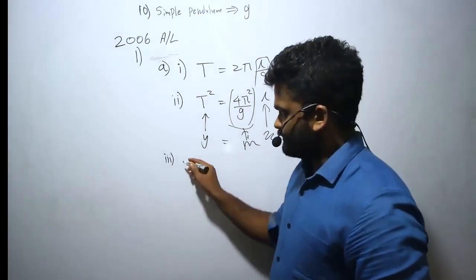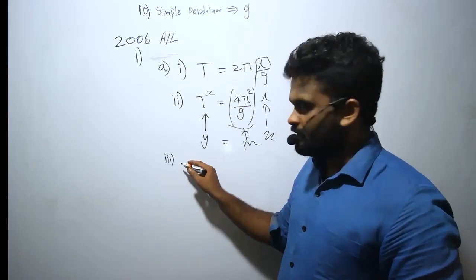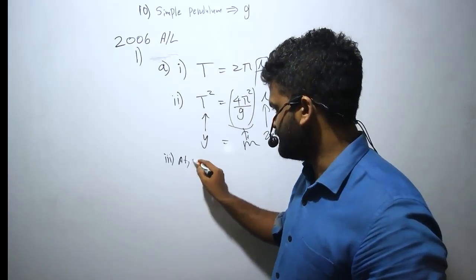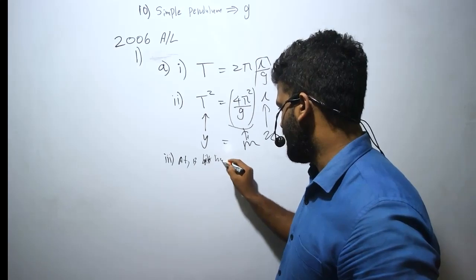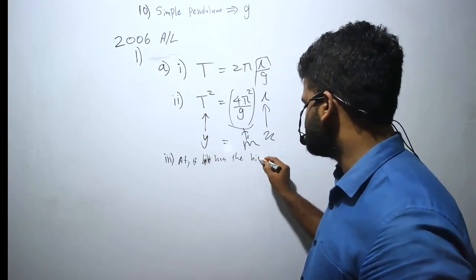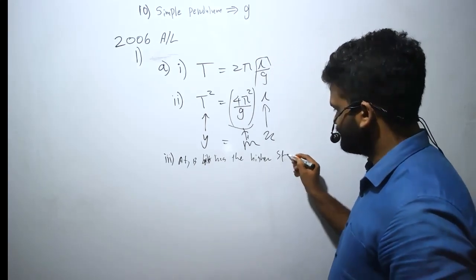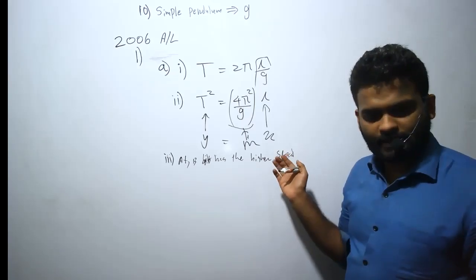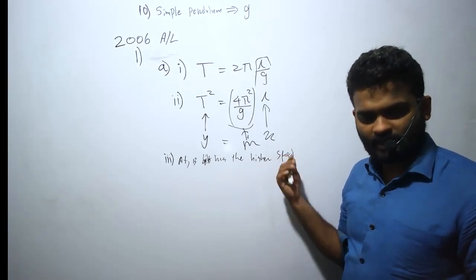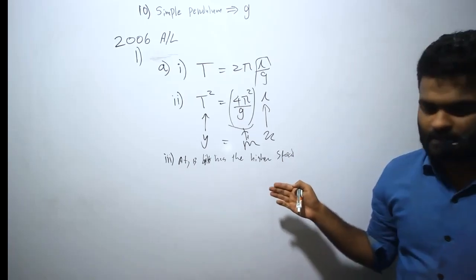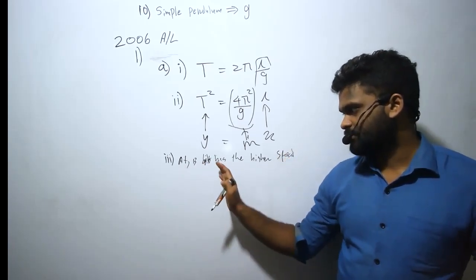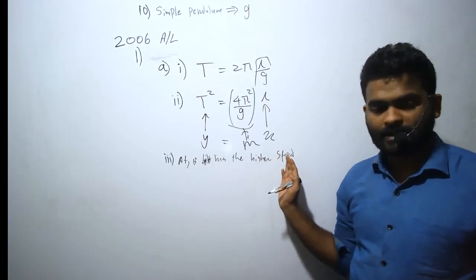So for the better, you can just say at B, Bob has the highest speed. They don't expect further clarification why this is. You can just say at B. If they ask, you can say, but this is enough, right? At B, Bob has the highest speed.